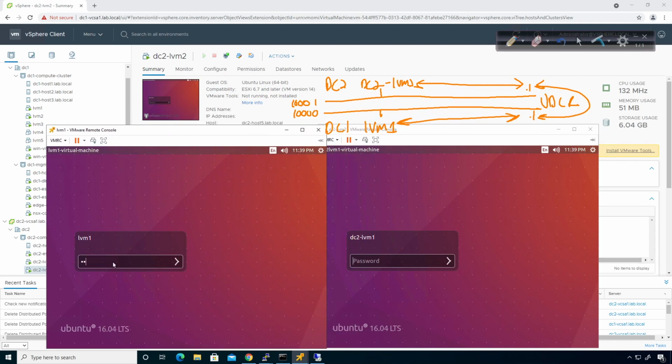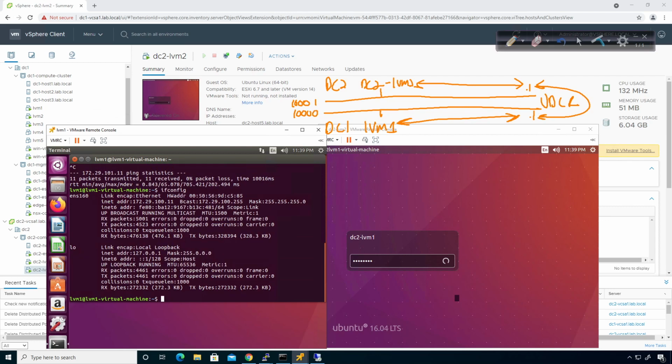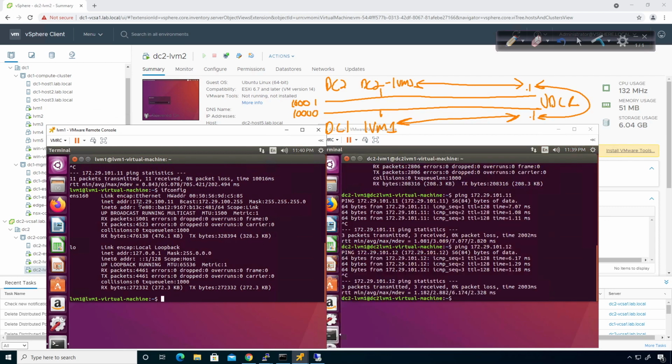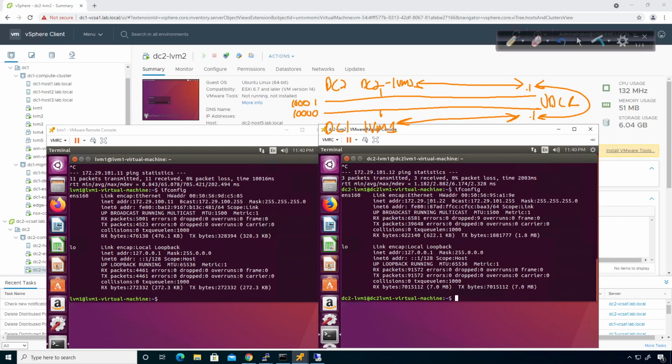I'm going to go ahead and log into LBM1. I'm going to log into LBM2, but over on the other data center. And if I come over here and do an ifconfig, I'm going to see that I'm 172.29.100, and if I hit the up arrow, I am 172.29.101. So I'm on both of my logical switches.